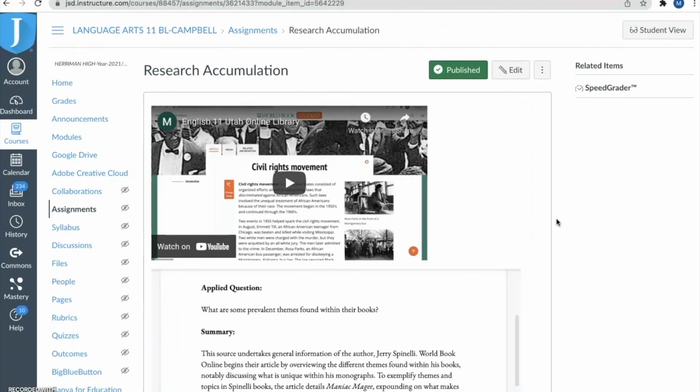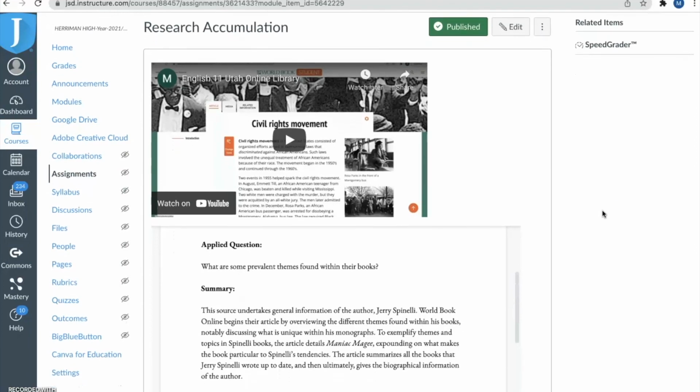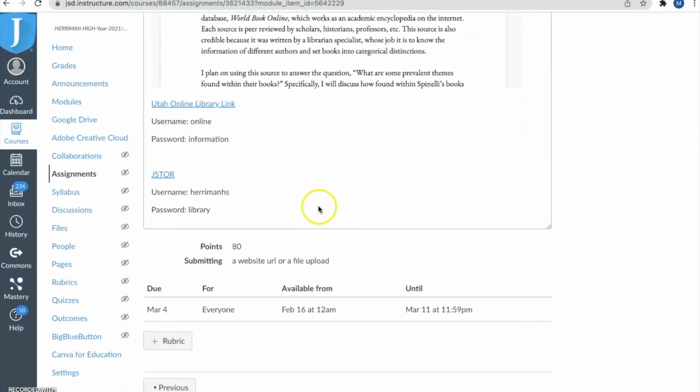One note to make is that you'll still need to cite this in MLA, and most of these sites that you find will not have an MLA citation button. So you'll need to use a citation machine or learn how to cite things. Now I'll be putting a link on this web page here that will take you to the citation machine that you can use. Okay, but anyways, that is what we're doing for this week.